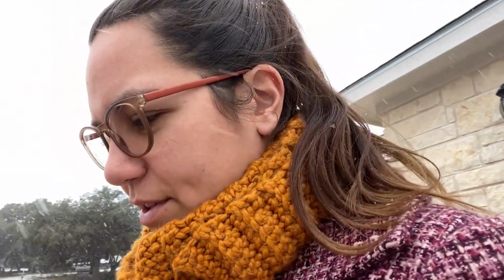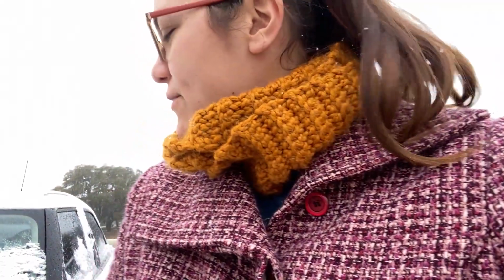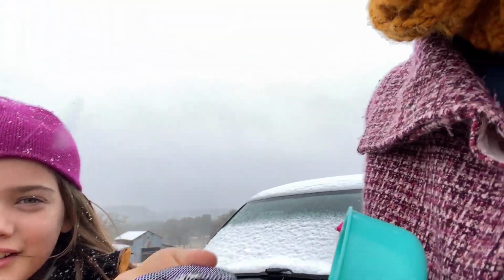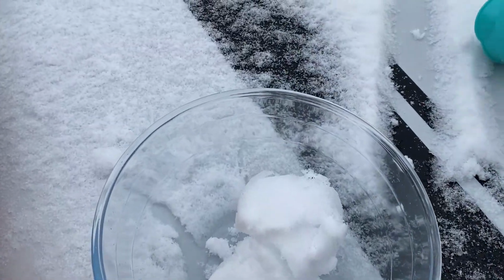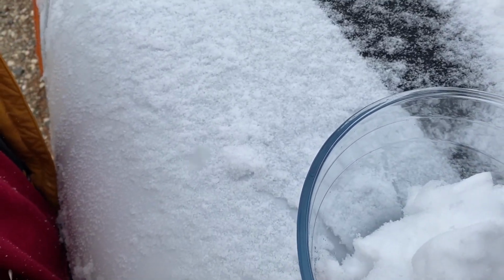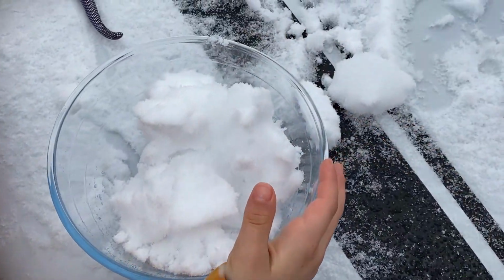Since Daddy had to be dropped off at the emergency room and it's this lovely snowy day, we decided to make some snow cream. Never made snow cream, but we're going to try it out. Hopefully our snow is fluffy enough. Look, Gary's going to help. Oh yeah, Gary the snake. All right, let's get some. It's pretty fluffy. Like Fluffy from Harry Potter. Let's just put it in there. Okay, I give up on the cup.